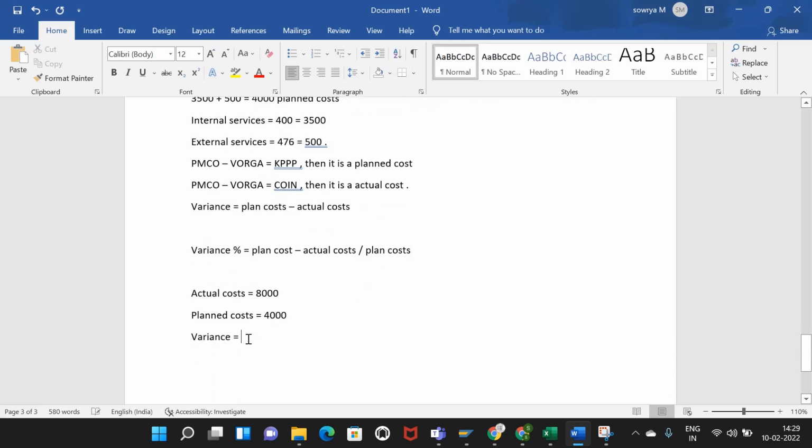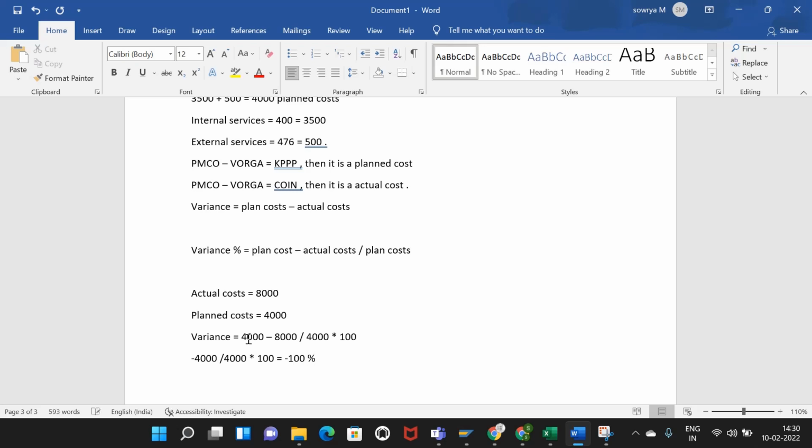So in this case, 4,000 minus 8,000, divided by 4,000, into 100, to get the percentage, right? So how much do we get? Minus 4,000 divided by 4,000 into 100. Correct? In this case, what will be the variance? Minus 100%.